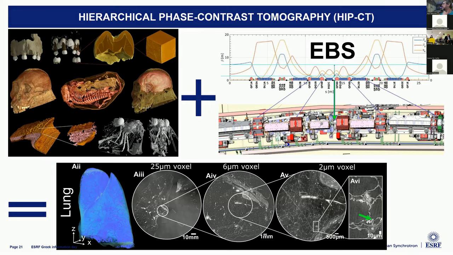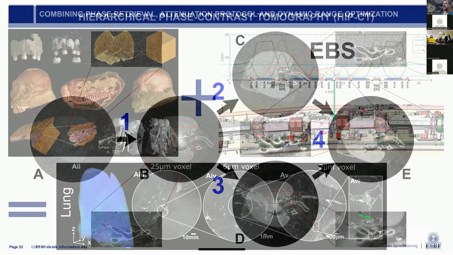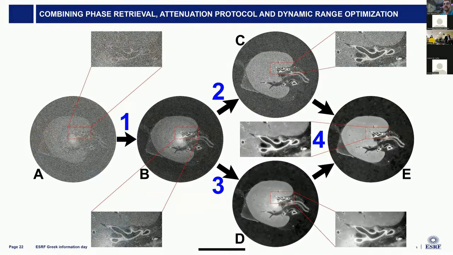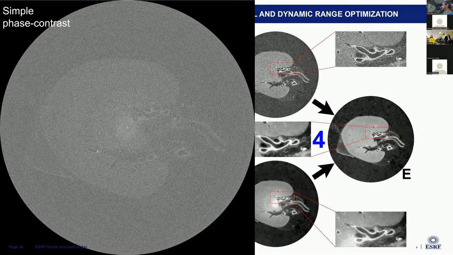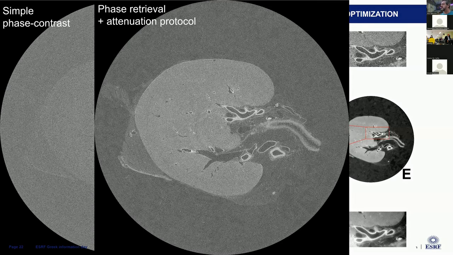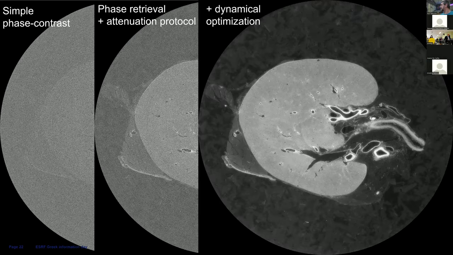So if you take all these techniques, you can have simple phase contrast, where it's very difficult to see anything because we are in soft tissue organs. So there is basically no real contrast. Then if you make a specific attenuation protocol that is derived from imaging of large fossils, you can already have much better results. And finally, you increase the dynamic by using the accumulation protocol, and you can have high quality scans of a complete organ. So right now we are at 25 microns. And then we pushed the system to go into hierarchical mode, to go to higher resolution. So it is the last step, the hierarchical imaging, and you have this transect at 2.5 microns.